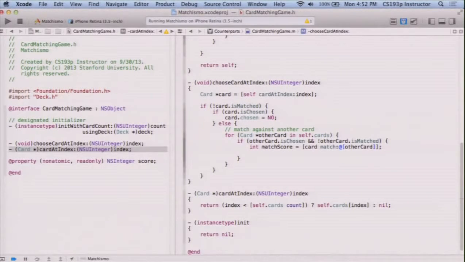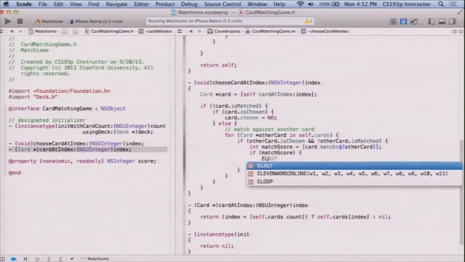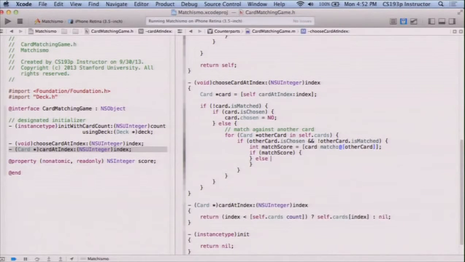Okay, that's what we've just defined it that way in the semantics of our model. Probably we should have put a comment in our card.h that says match colon returns 0 if no match, otherwise how good a match it is, basically. So match should be returning high score if it's a really good match, and a lower score if it's not so good a match. Okay, that's kind of the semantics of it. All right, so what if it is a match or it's not a match? We have to deal with both of those cases.